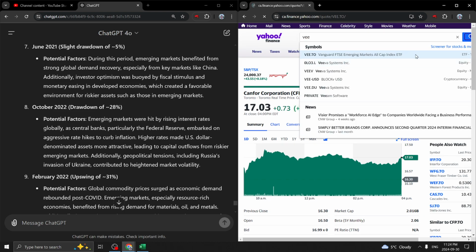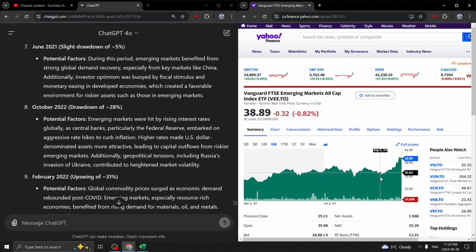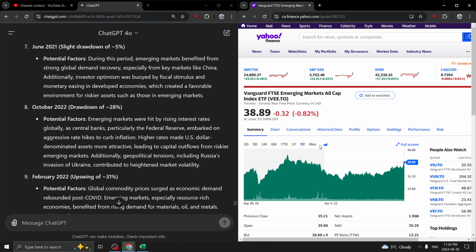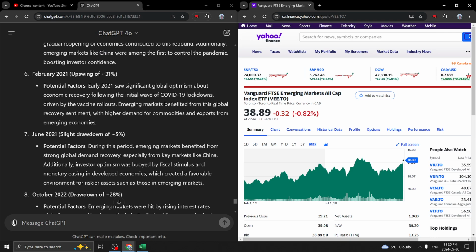Go on VWO. So in the last month, this thing's been up like 10%, right? It was trading at 35 and now it's at like 38. It's been up. Let's look at the 6 months. It's been up. Does it have more room? Do I overweight this thing? Do I up my emerging economies to 10% just based off this ChatGPT analysis? Well, it seems pretty bullish, right?